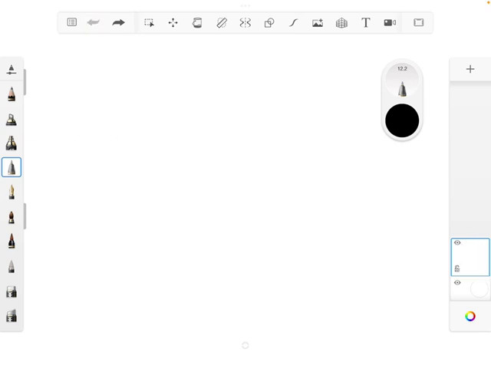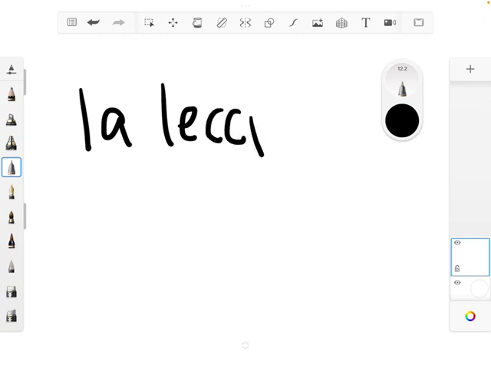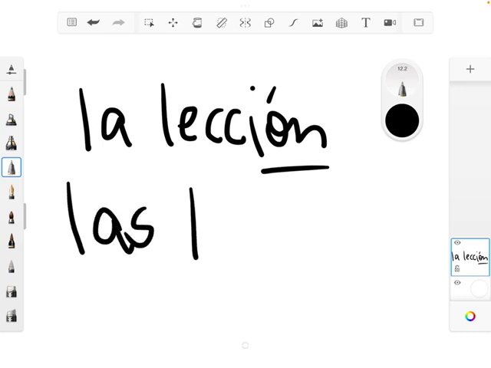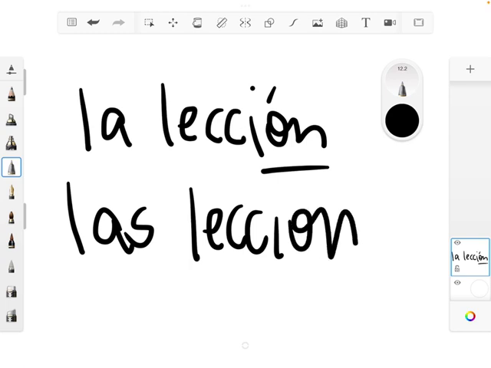So you want to make sure to note that whenever a singular noun has an accent mark on the last syllable, the accent is going to be dropped from the plural form. So we have a word like la lección. In that last syllable. And notice, again, you have that accent because you're stressing the last syllable, not the second to last syllable. When we make it plural, we're going to drop that accent mark.